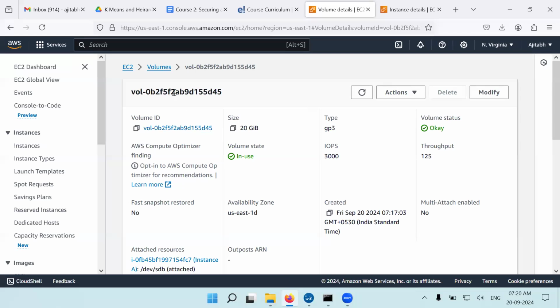A couple more interesting ideas here. You can just see in actions, we have the option of snapshot. So in AWS, we have an option of backups and snapshots. Snapshot is the primary idea here. What do you exactly mean by snapshot? Basically, it's a point in time replica of your volume. So it is for disaster recovery purposes, right? Whenever you think I may lose some data, you can create this snapshot. It is a manual snapshot. You have to see that it is not automatic. You have to do it whenever you want it. And here, this snapshot is very, very useful.